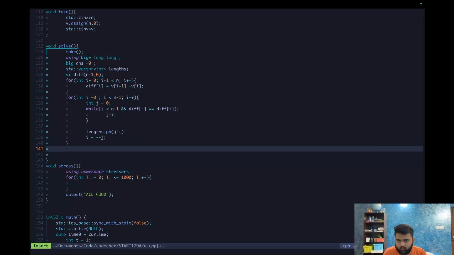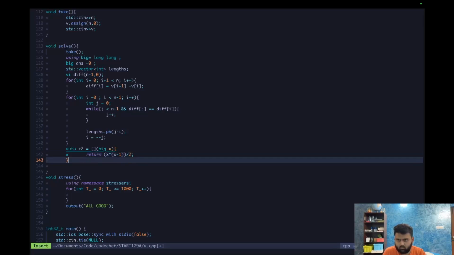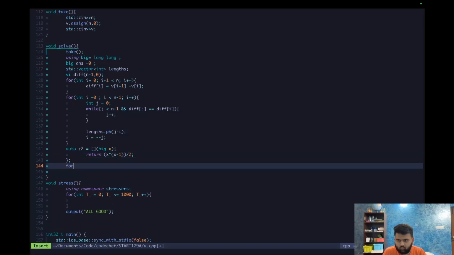And so that's done. Now what I would do is auto c2, big x, return x times x minus 1 by 2, for auto i is the size of length, i plus plus.